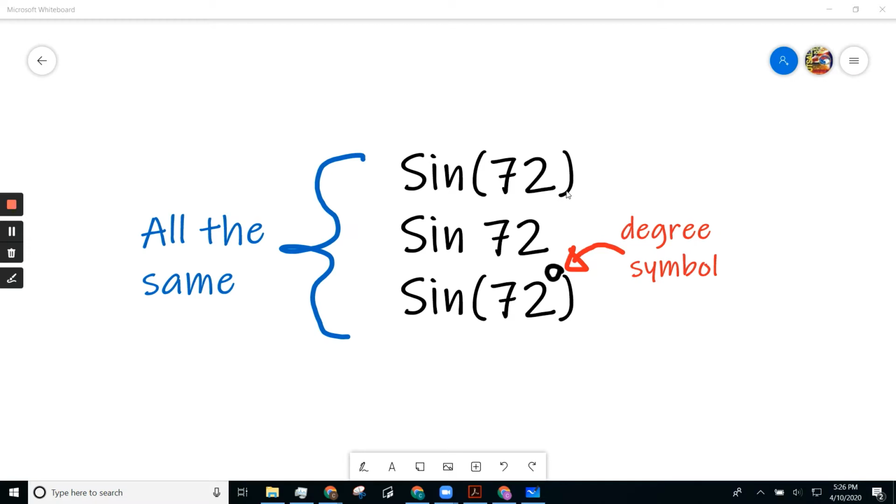The parentheses are here to tell you that it's taking an argument. It's a function. I'm putting something into it and I'll get something out. So for example, the sine of 72, it says I have the sine function. I'm going to plug 72 in and see what I get out. And I'll show you how to do that in a moment using your calculators. One other thing I should note, this middle version, sine 72, you are not multiplying sine times 72. That is not what is happening. You are still saying 72 is going inside the sine function.